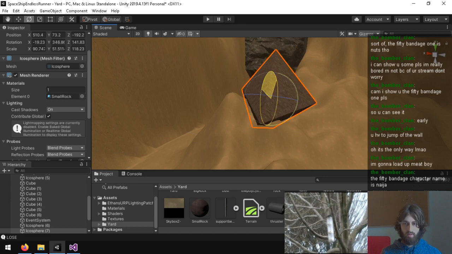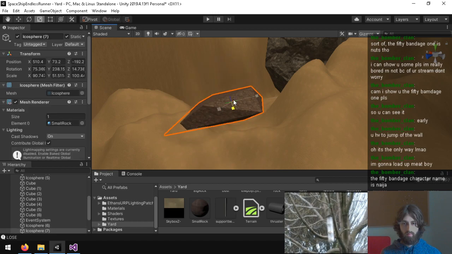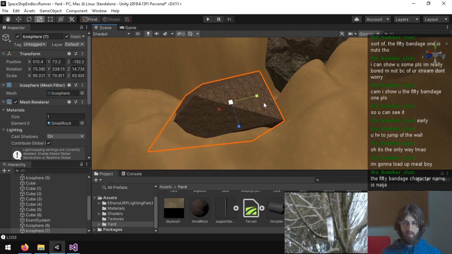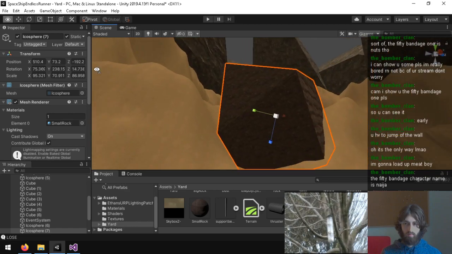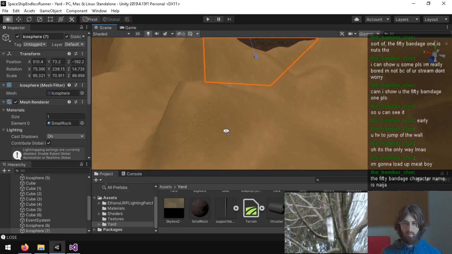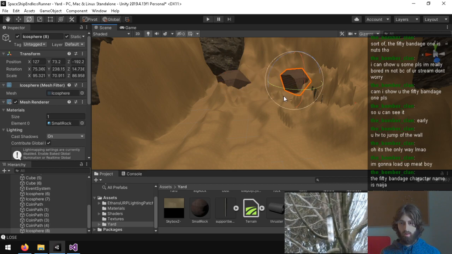I should probably make some other boulder meshes, because just using the same mesh everywhere here isn't amazing, but at the same time it doesn't seem horrible. Alright, so let me place some of these rocks.